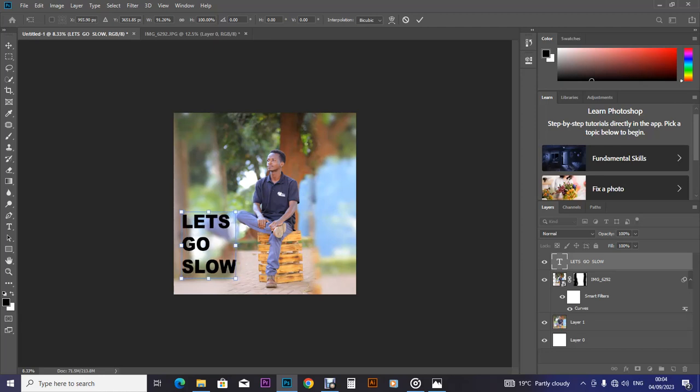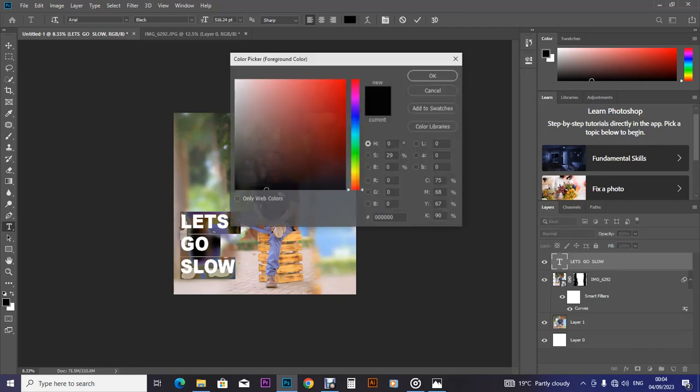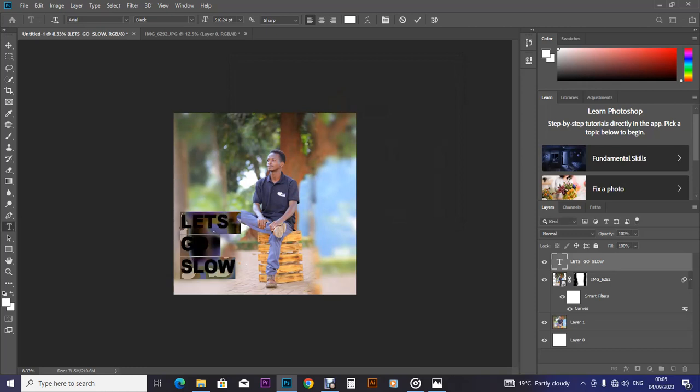Now I'm clicking the arrows to move it in the sides. Then after that, what if I change this to white? Change it to white and see.